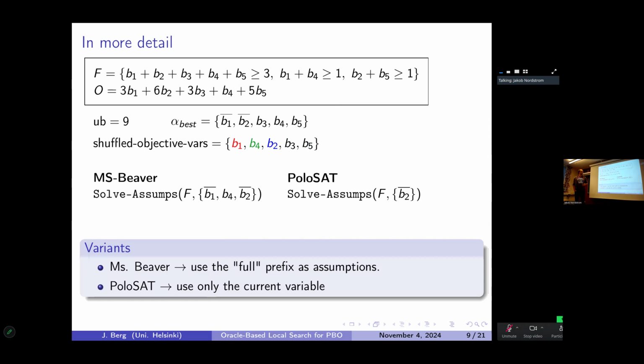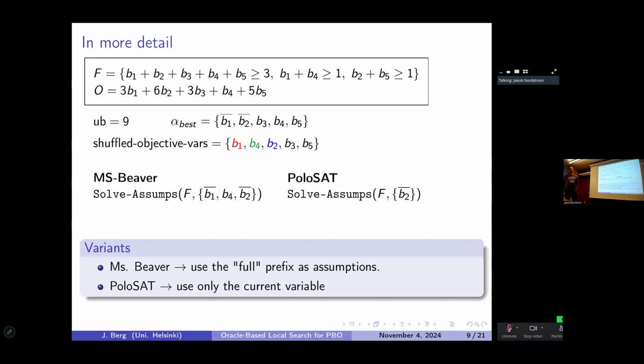And what do you do if the first Polo-SAT call works out and the second? Then you would first try can I put B1 to false, then you would try can I only put B4 to false, because supposedly the rounding set can still go well. Yeah, I can do both. The set of solutions here is larger than the set of solutions here. And if you combine this with the heuristics I'll talk more about, that force the search to go to the same area, you often end up with the good solutions anyway. So there are some extra tricks to pull.